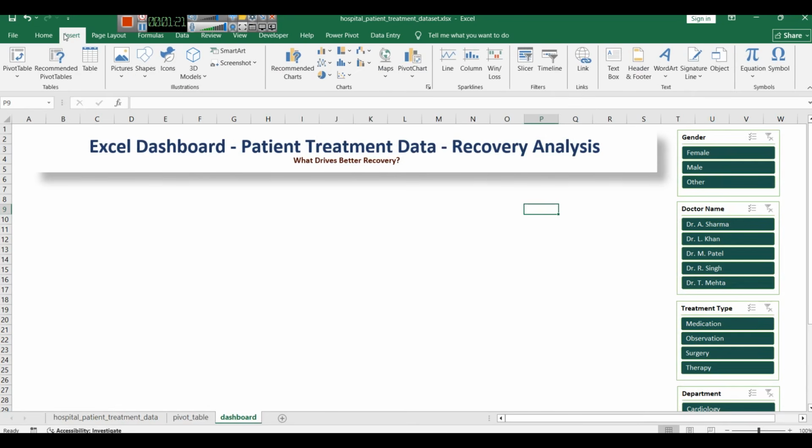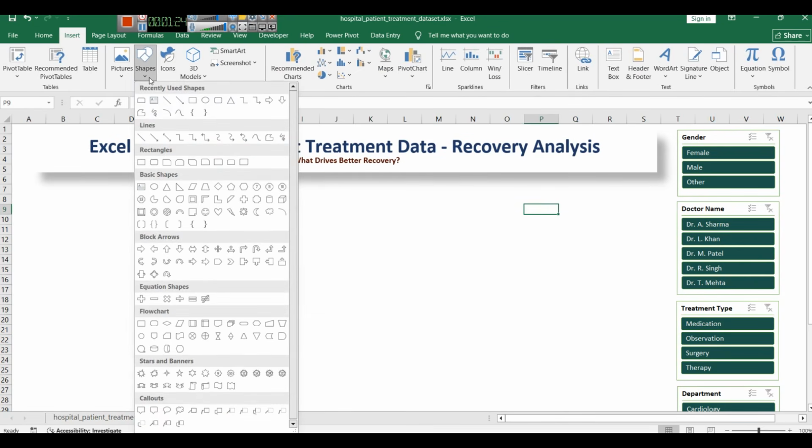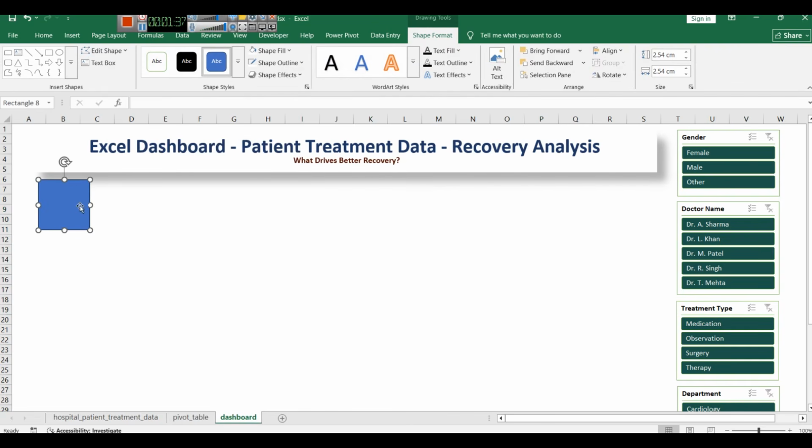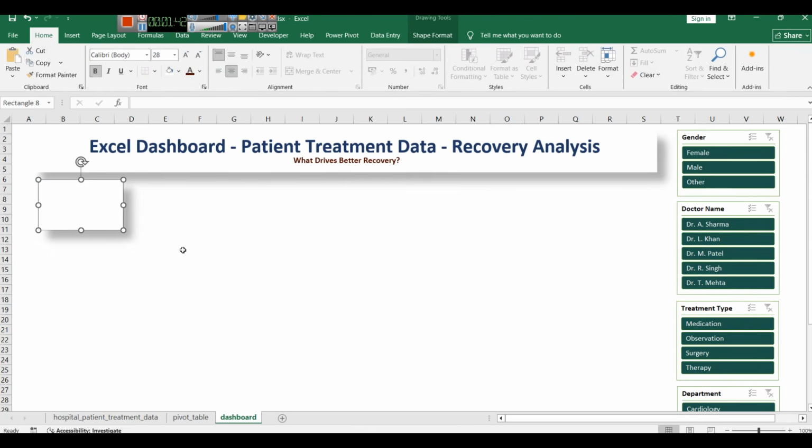So first of all, we'll again go to insert, we'll again go to shapes, and you can either select a rectangle, circle, whatever shape you want for your KPIs. So I will use the rectangular shape and create it like this. Now for this shape, if I select this shape, use format painter and apply, you can see the same styling will be copied, the same shadow as we created earlier. Now we have this shape. If we double click on it, then we can write count of patients or patients count.